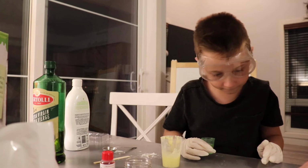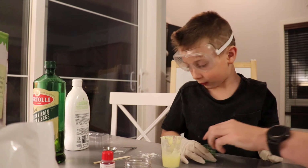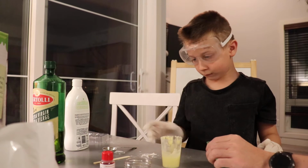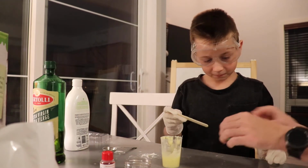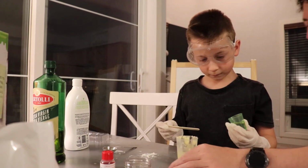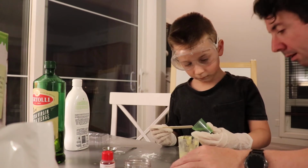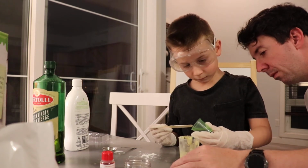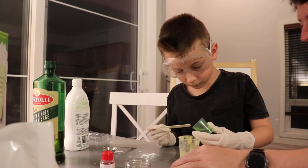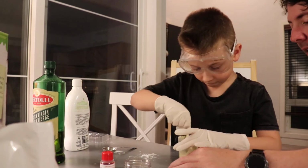And now it says slowly mix in small amounts into this one. So on one hand, grab your stir stick. In the other hand, you want to pour slowly. And I'll hold for you, okay? So pour a little bit in. Yep. Yeah, it's okay, bud. Okay, that's good. And now let's stir. Yeah, we can just set it back down. And then we stir, stir, stir.